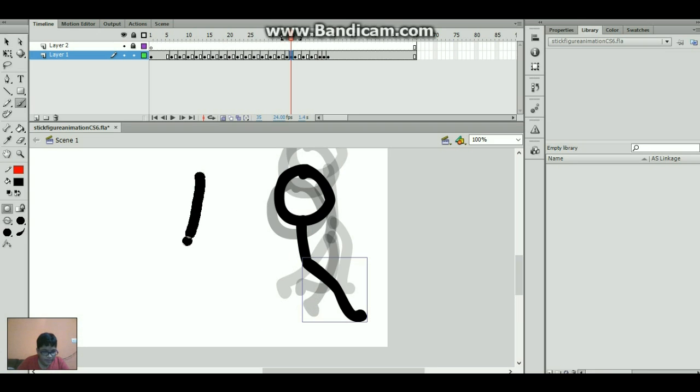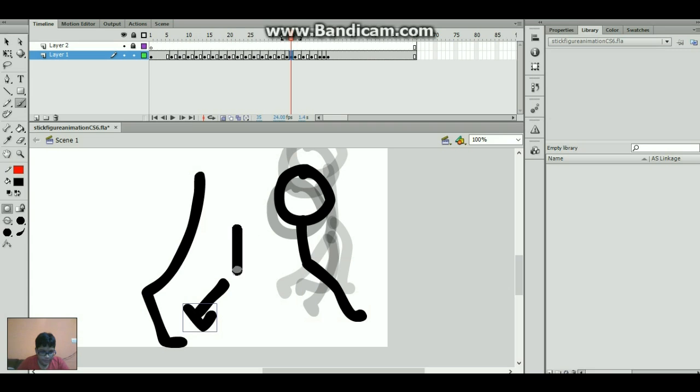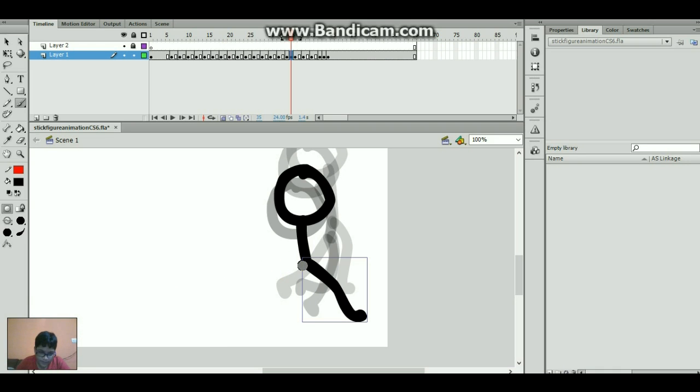You could also make the stick figure slouch onto the ground like this. Like, these are toes. That is a toe of the stick figure. You could apply it like this.